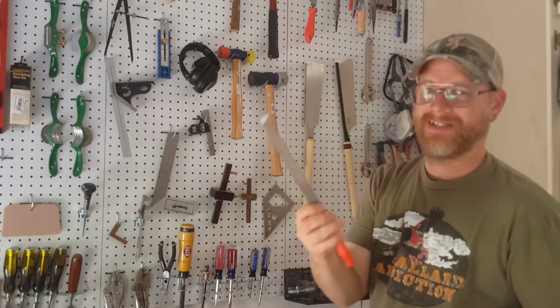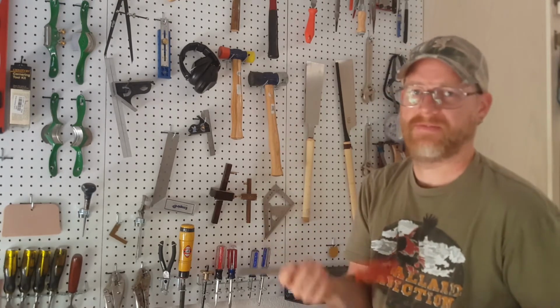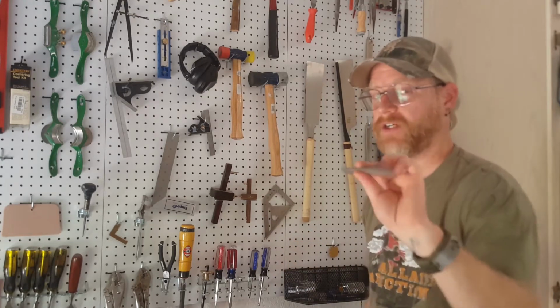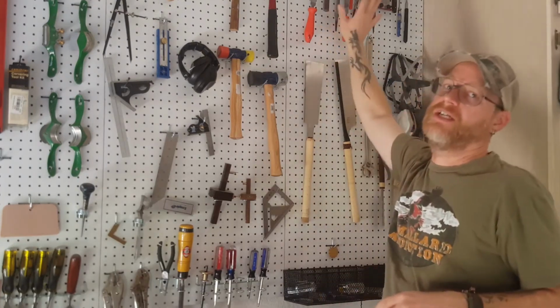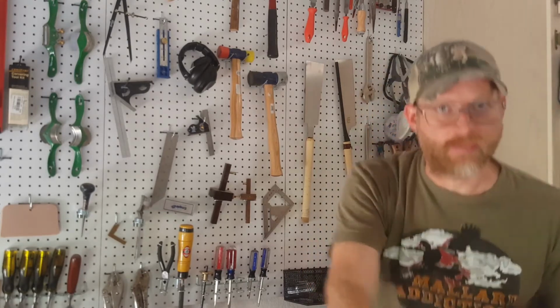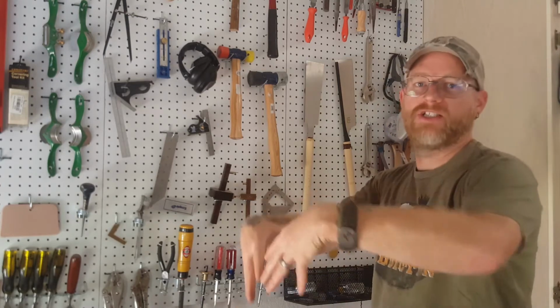This is a cheap set that I got from Lowe's or Home Depot, maybe even as a Christmas gift, I don't know. Maybe even Harbor Freight for all I know. This one's an expensive one that I got from Woodcraft. They come in various sizes and shapes, and really you can get those on a per project basis.